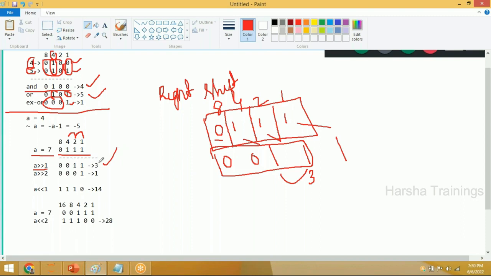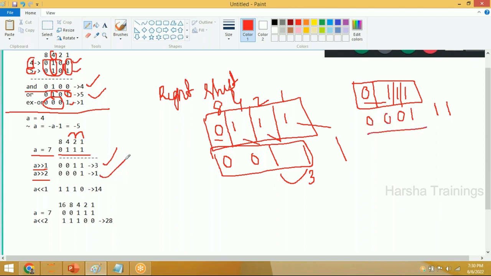Yes, sir. Now, I'm moving 2 bits to the right side. Let's look at 011. I am moving 2 bits right. Whenever I am moving 2 bits right side, simply do only one thing. These 2 bits will go out, and this 01 will go out here, and these 2 bits will be left over. So the output is 1 here. Clear? Are you getting me?